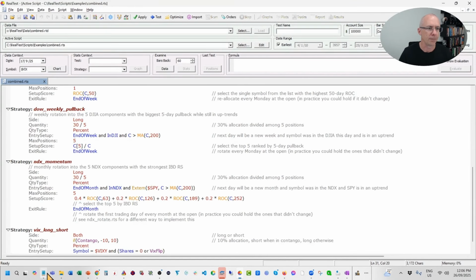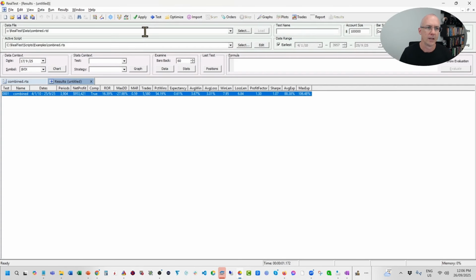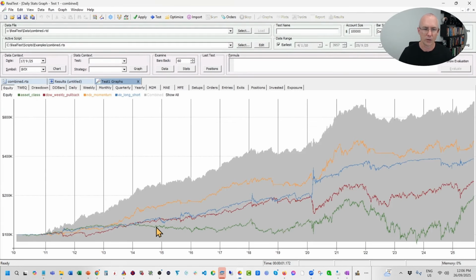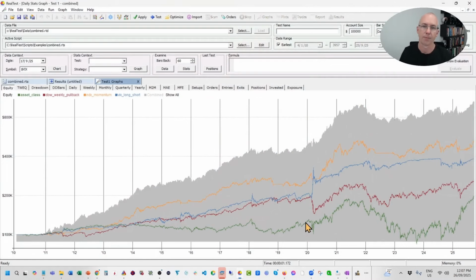So we've got all of our different strategies fully defined. If we apply this and hit test, now we can see the test results of all systems combined. And if I just double click on this, what it will show you is an equity curve for each strategy individually and then the combined equity curve. So you can see we've got some work to do here on this script. Some of these systems have huge drawdowns, like the asset class system has very big drawdowns, and it's not something that I'd recommend trading. But again, the point of this exercise is to show you how to combine multiple strategies together, not to give you a ready-made portfolio of amazing strategies. We also need to make sure, obviously, we include slippage and commissions appropriate to each strategy when we're doing this sort of testing.